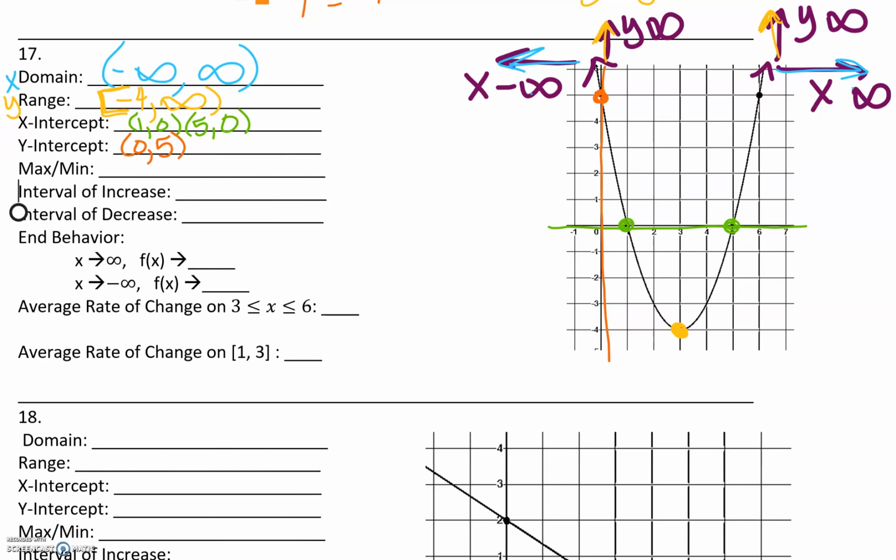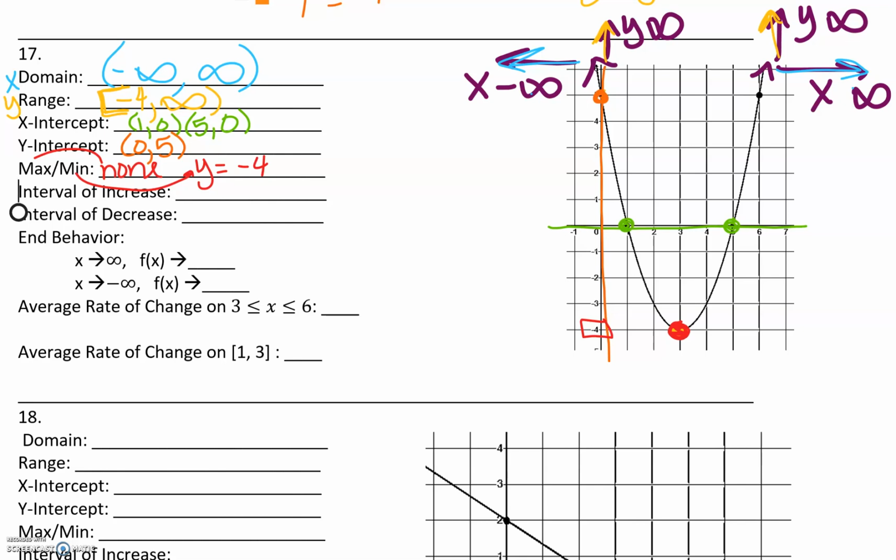All right, our maximum value. So I'm seeing that this graph is going up and up forever and ever because of that positive infinity. So your maximum is none. You do not have a maximum value. Minimum, however, I do see a lowest dot. There is my lowest dot. Remember, it's called the vertex. Yeah, super. So if this is my lowest dot, what is that lowest y value? Y equals -4. So my minimum is going to be y equals -4.